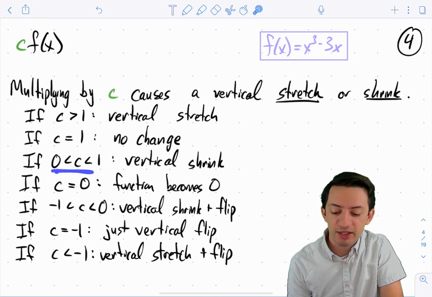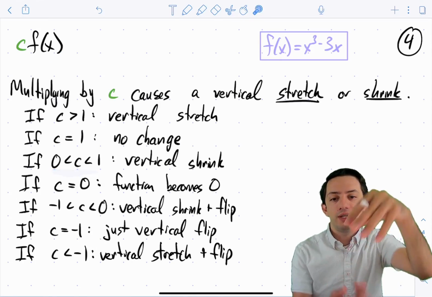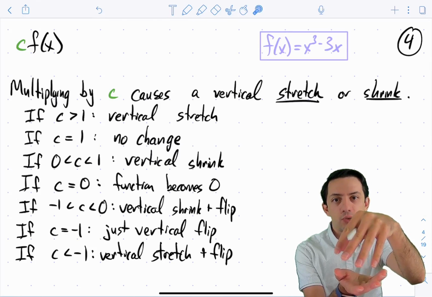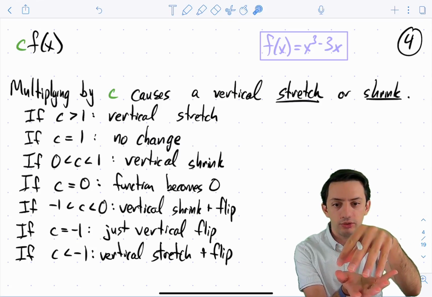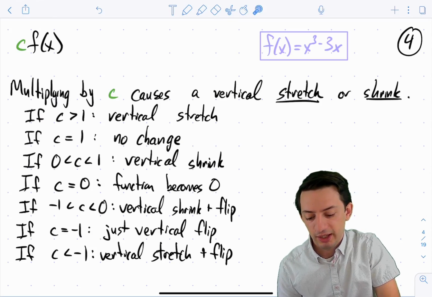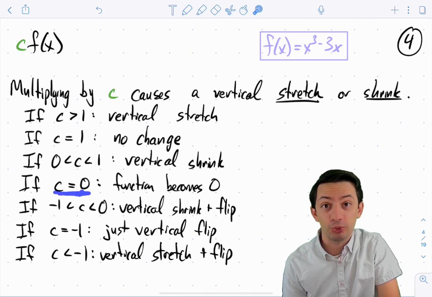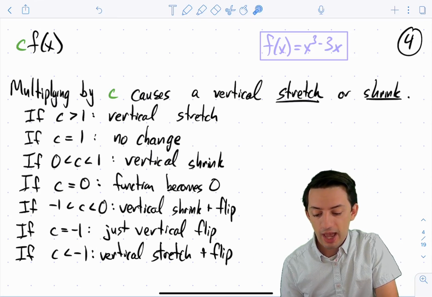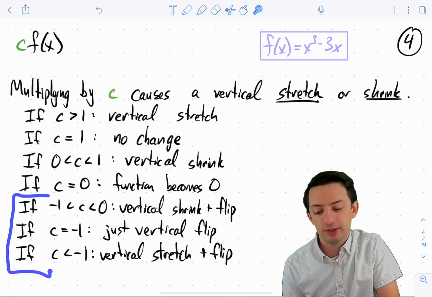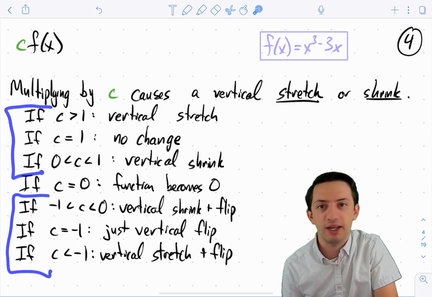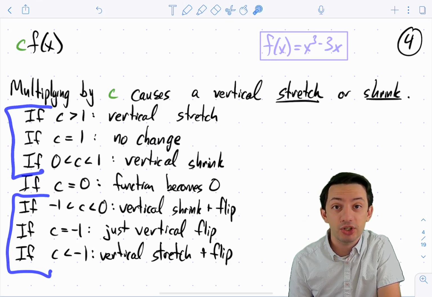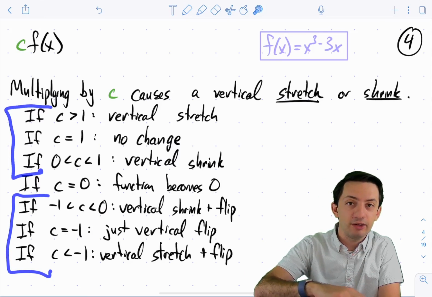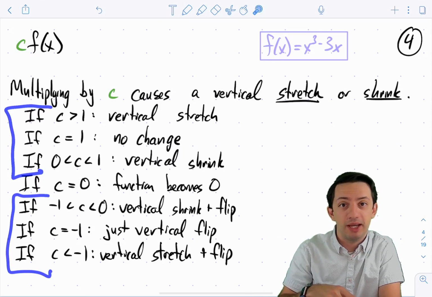If c is positive, but between 0 and 1, now my function gets kind of squished down a little bit closer to the axis. So if it's like 1/2, then all the heights become smaller. If c is actually 0, well, now you're multiplying by 0, so your function just becomes the straight line 0. And then we've got these 3 cases where it's negative, and these correspond almost exactly to these same 3 cases where it's positive, except in addition to whatever you do, you also have a vertical flip. All of the negative ones become positive, and all the positive ones become negative.